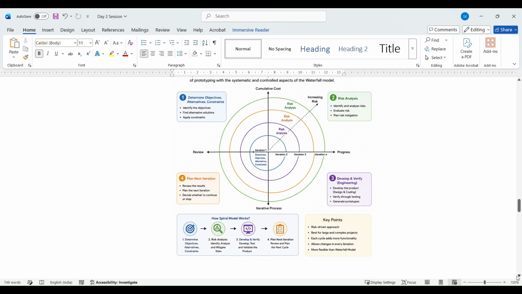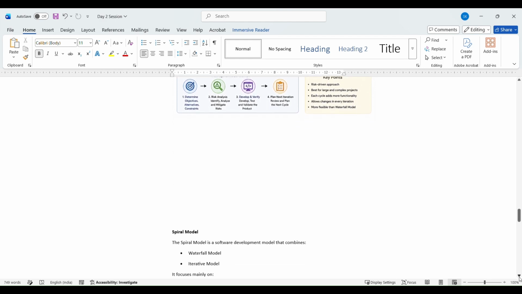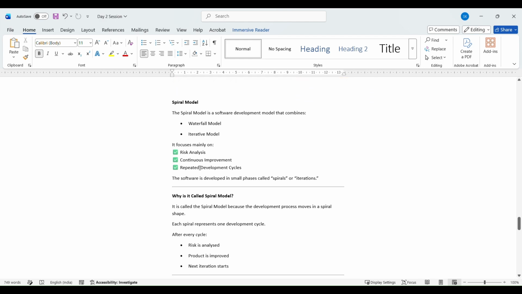Okay, and we can say that the spiral model is a software development model that combines the waterfall model and the iterative model. So both models are combined in the spiral model. It mainly focuses on risk analysis, continuous improvement, and a repeated development life cycle.